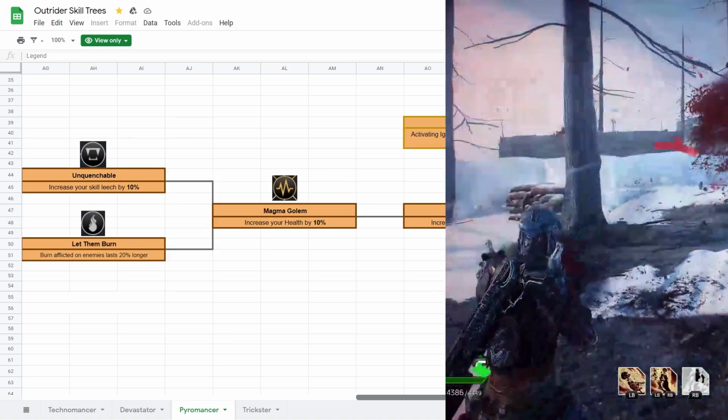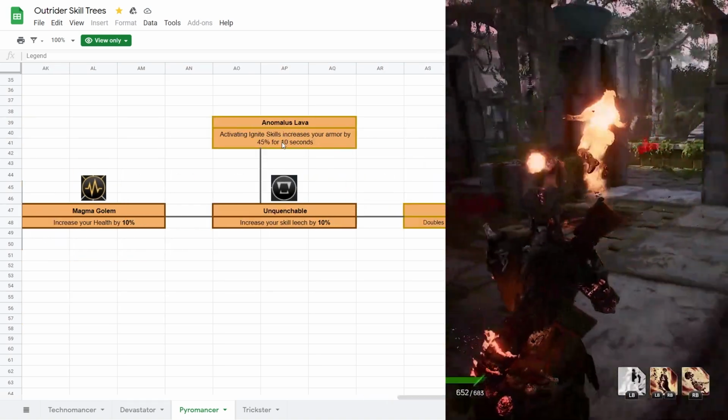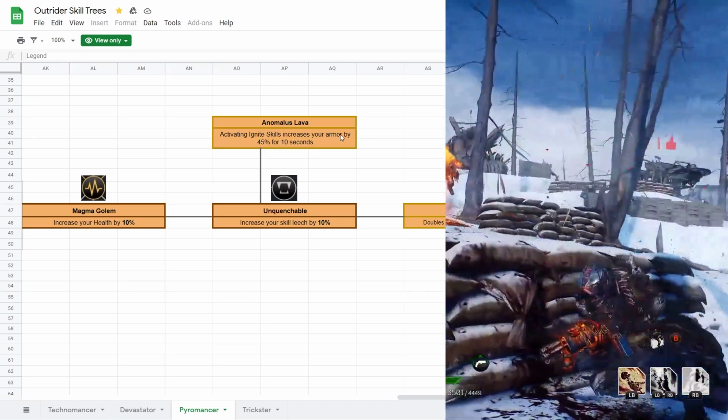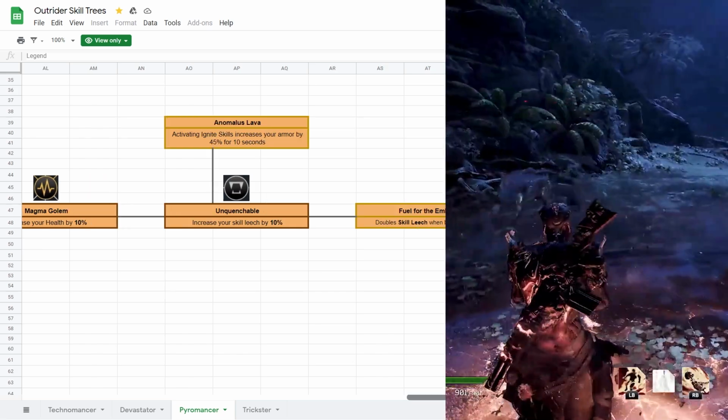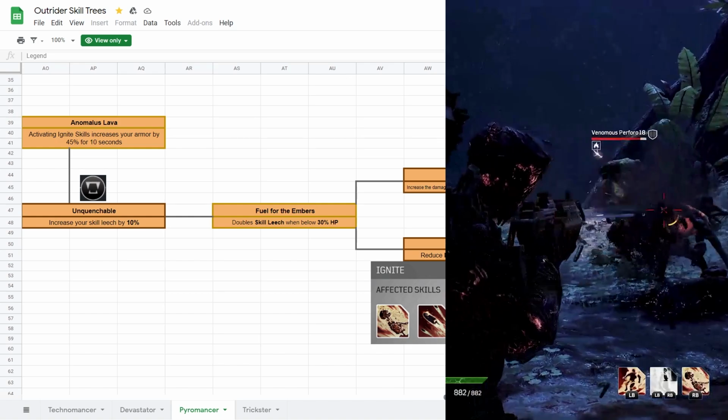Enemies are going to burn 20% longer in this case. Followed by another Magma Golem. Unquenchable increases your skill leech by 10%. And then you have Accumulus Lava. Accumulate Ignite skill increases your armor by 45% for 10 seconds. Fuel of the Embers doubles skill leech when below 30%.